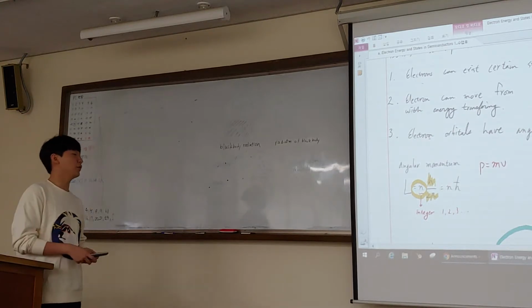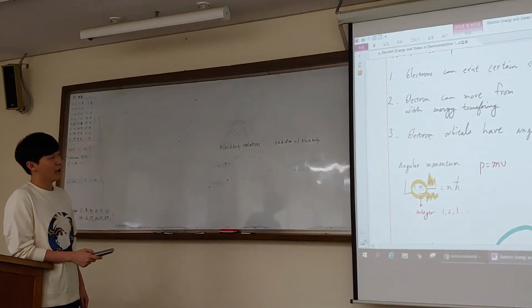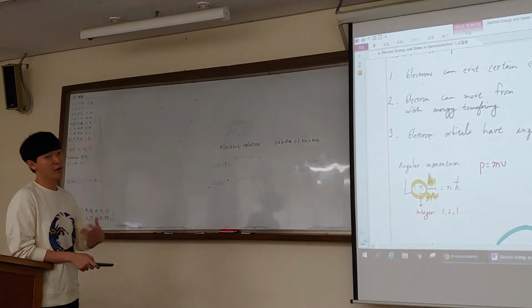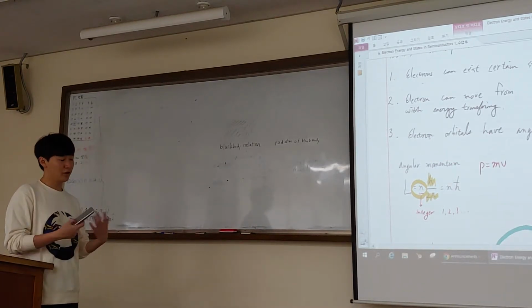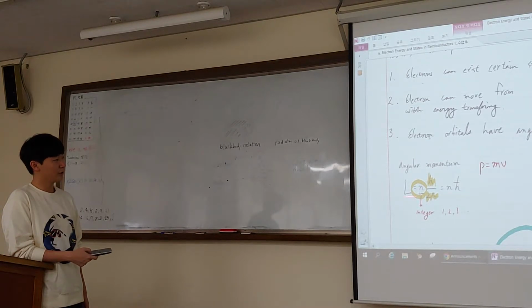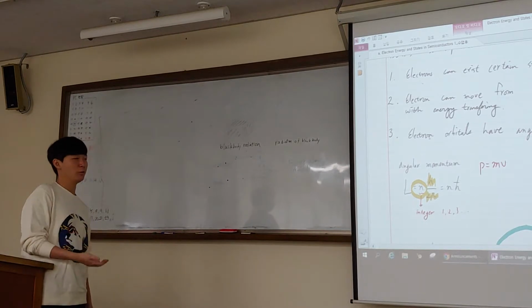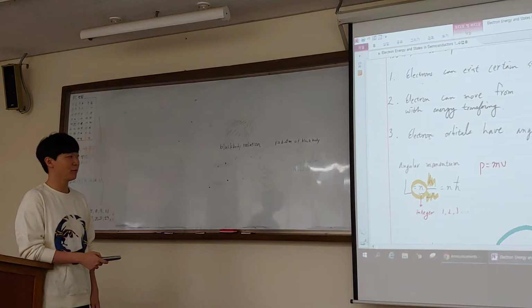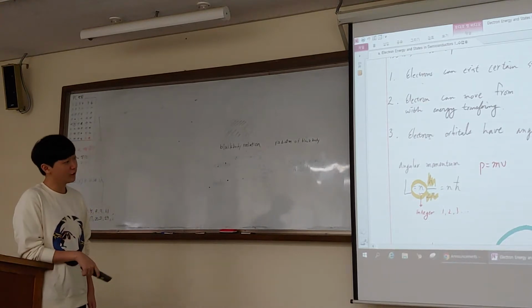Now, the final assumption, number 3: the electron orbitals have angular momentum proportional to an integer. The angular momentum of the atom can be represented using the previously mentioned Planck constant, summed up as L equals n, an integer, times the constant, divided by 2 pi. The momentum can also be represented by the following equation: momentum equals mass times velocity.